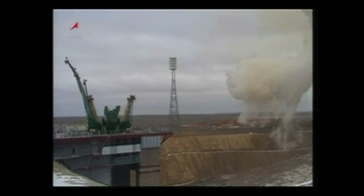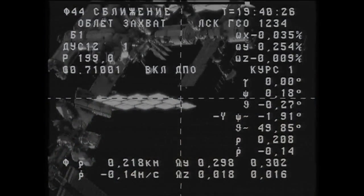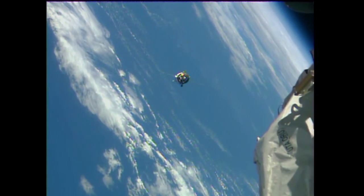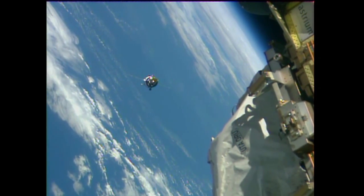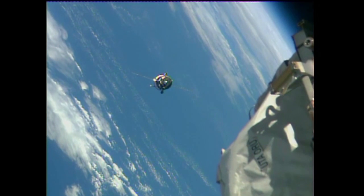All parameters are normal, engines up to maximum thrust. The Soyuz booster disappearing into a bank of clouds over the Baikonur Cosmodrome at the 45-second mark into the flight. The fly-around is underway by the Progress as it maneuvers itself automatically to align its forward docking probe to the aft port of the Zvezda service module.